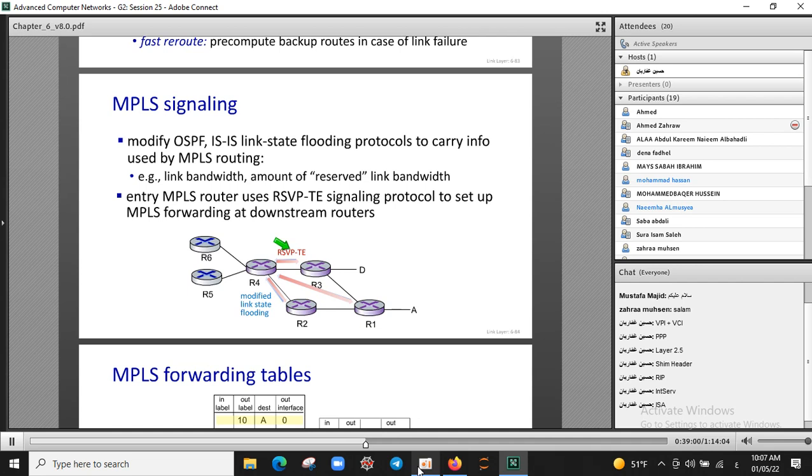But here in MPLS, I'm talking about just a few flows. Never think about too many flows, just a few. Please remember this. We can use RSVP-TE, a version of RSVP specialized for MPLS. I can use the RSVP-TE signaling protocol in MPLS to set up a predefined path. I need this path with these requirements. I can add my quality of service requirements, my specifications about the path inside the RSVP-TE. Okay, everybody, can you set up this path? If you can, please set it up. If you cannot, let me know.